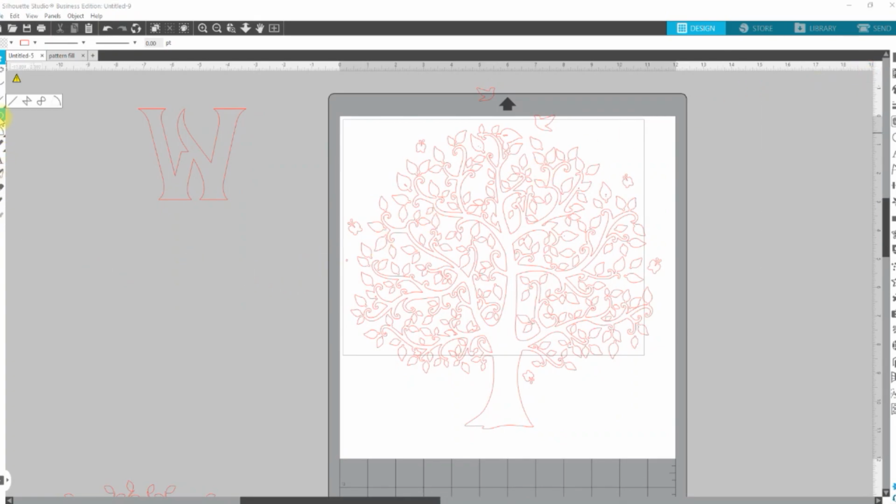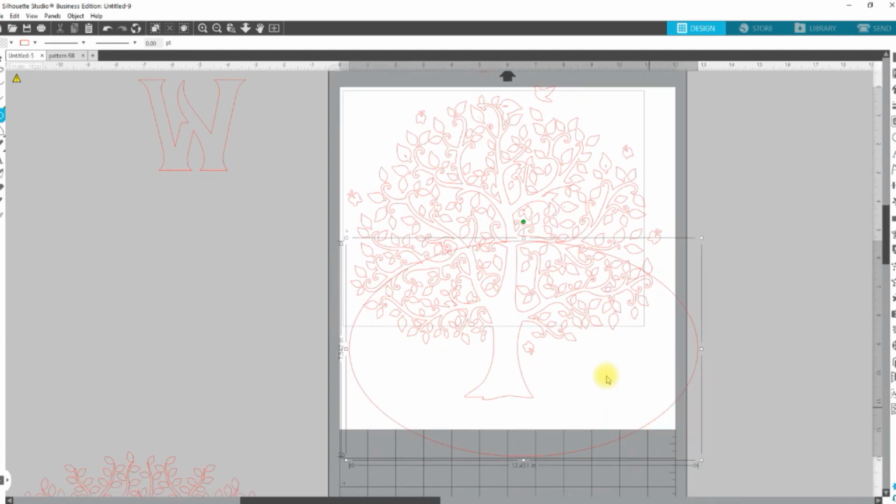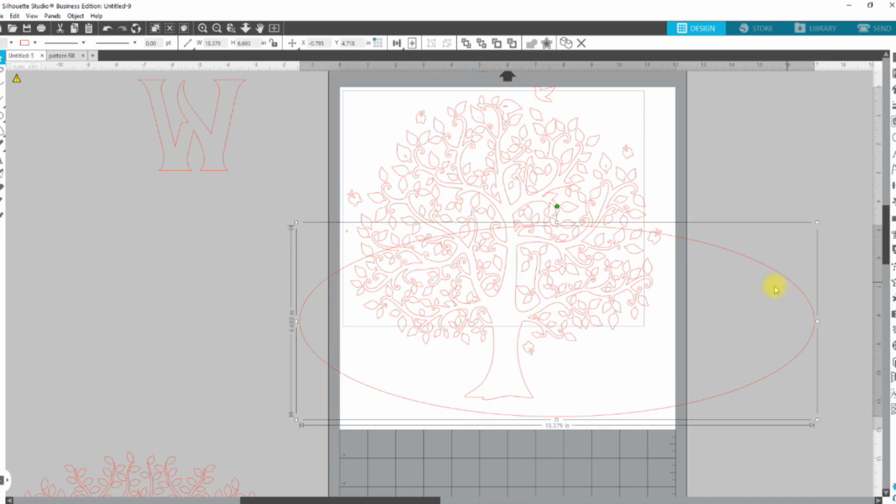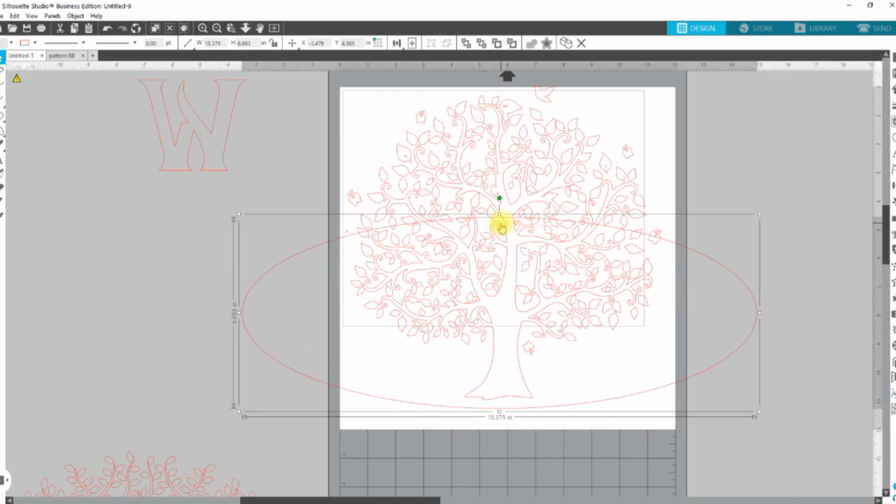All right, you want to come over to your ellipse tool. You're going to grab the circle, and you're going to place that where you want it. Now, if you make it more of an actual circle, you're going to have a deeper curve. If you squish it and make it more like an oval, you have a not so steep one, so it's a little bit more flat. If you pull it out, you will definitely flatten it more. That is completely up to you and how you want your actual curve to look.